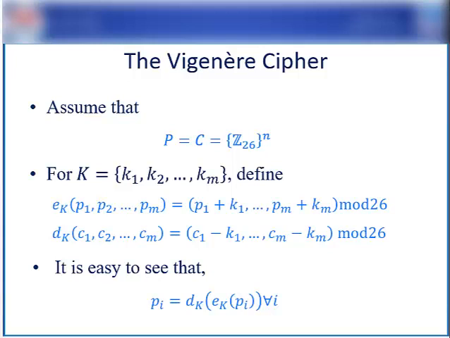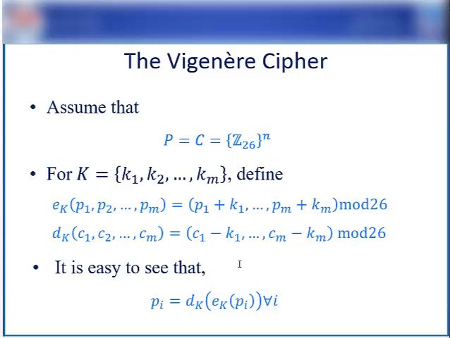Suppose that there are n letters in our plaintext, so accordingly there will be n letters in our ciphertext as well. Then we define the set of plaintext and ciphertext as set of integers modulo 26, since there are 26 letters in our alphabet, to the power of n, since we apply n permutations of these 26 letters. In addition, in polyalphabetic ciphers, a cipher key will be defined by a sequence of letters. So recall that in monoalphabetic ciphers, we use just one number that could define our encryption key.